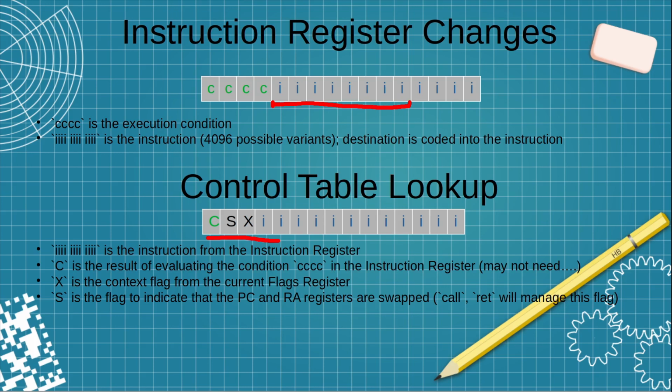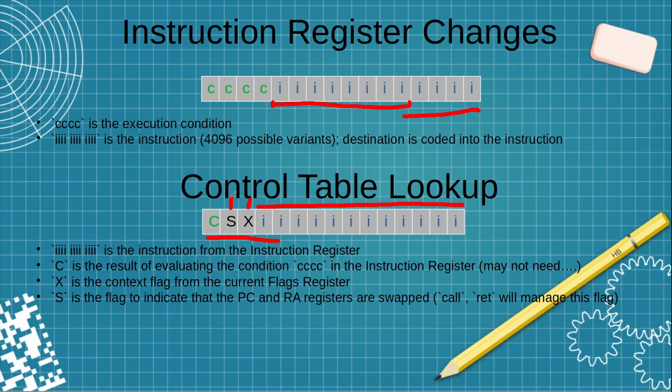So what I did is I instead added on the extra 4 bits here, giving me a total of 4,096 instructions. Took the 4 bits of the control table lookup and moved them and added them into the instructions. So now I've got a full 12 bits of instruction that are going to be looked up. I haven't made these changes on the build yet, but this is now the new direction that I'm going to go. As I mentioned, I've got an X indicating which context I'm in, be that program mode or interrupt mode.